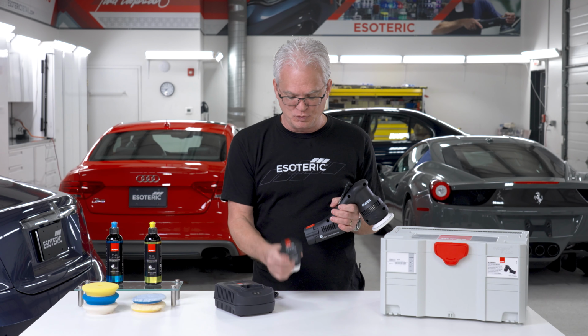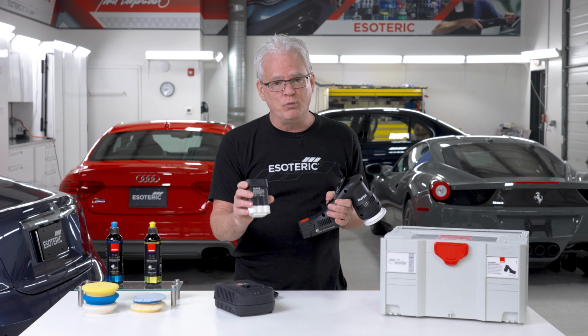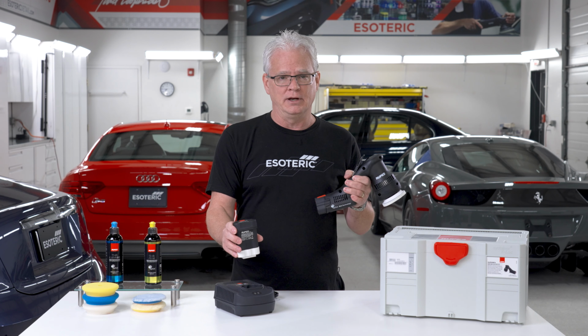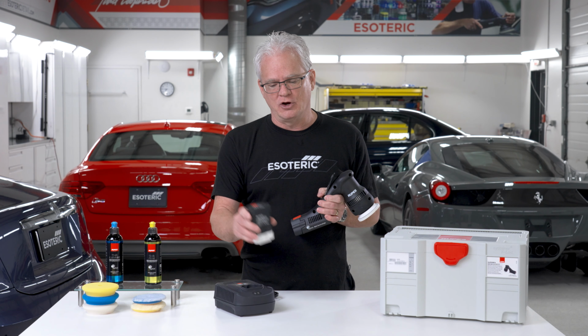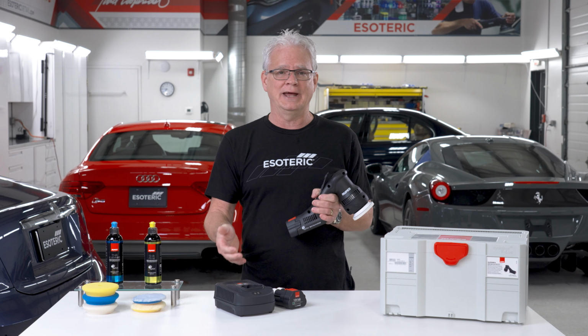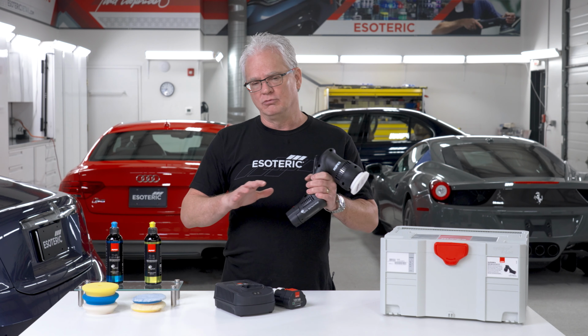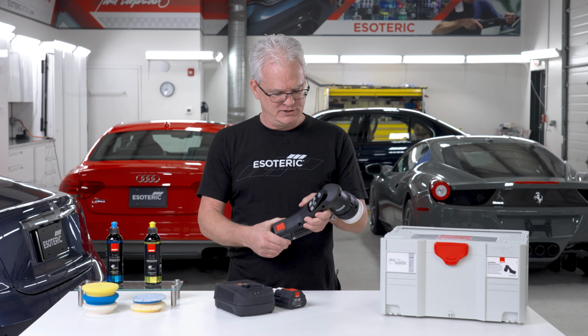And then you're swapping in and out of batteries. Super easy. You keep one battery on the charger while you work on the other one. A battery recharges quicker than it discharges, so you're always going to have a completely full battery at your disposal. Really, really nice feature there.